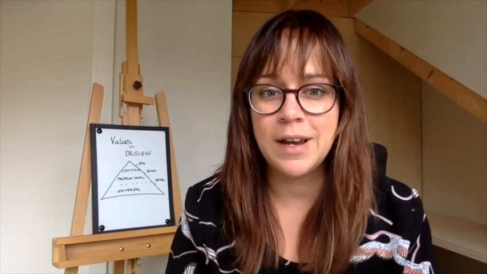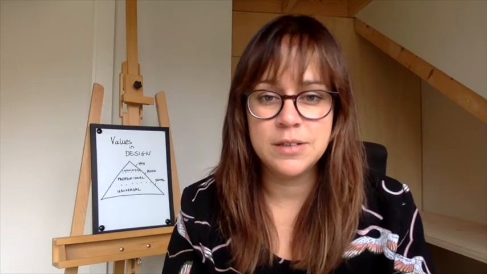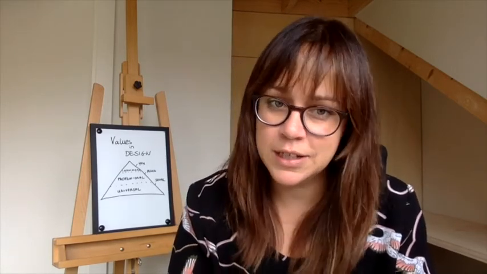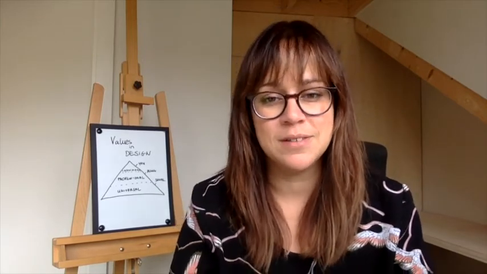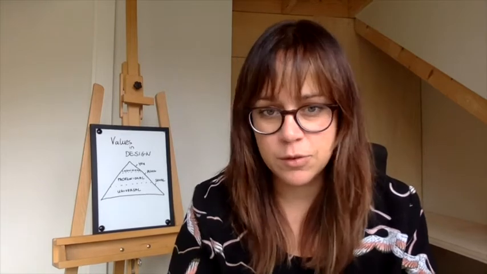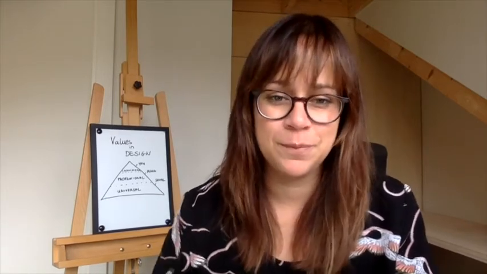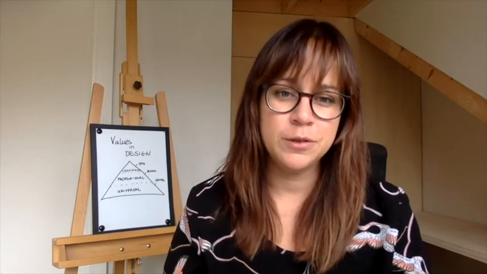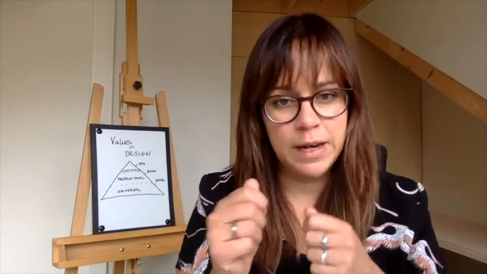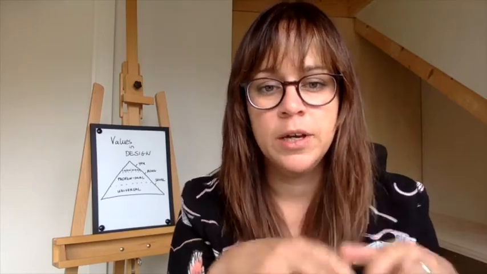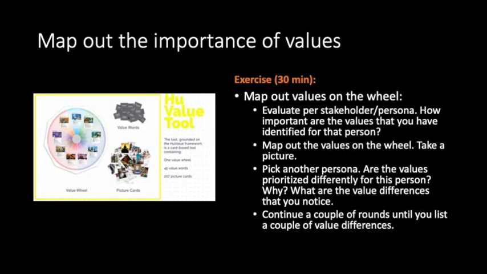So if you think of a client, one of the important values is that he or she wants to satisfy the needs of his own clients, or that he wants to generate an income for the business. So yeah, you can discuss that or prioritize that for your own project. You have selected the most important values for your stakeholders. So you can select the top 3 for each stakeholder. You can start ranking them or prioritizing them on the wheel. If you print out the wheel or you copy it on your computer, your laptop, then you can map them out and see where they belong.